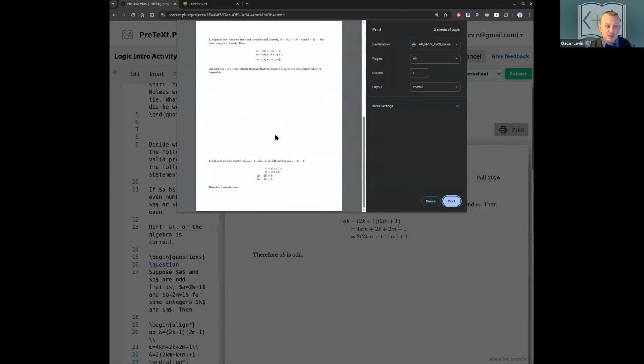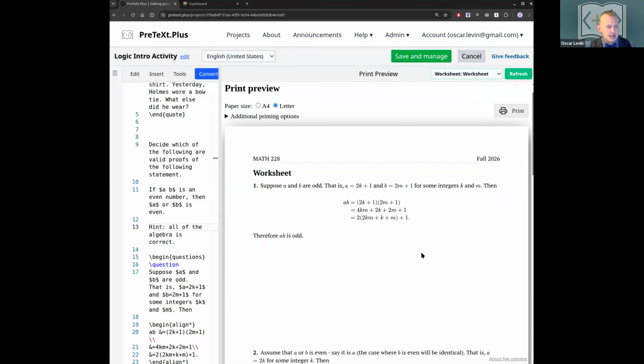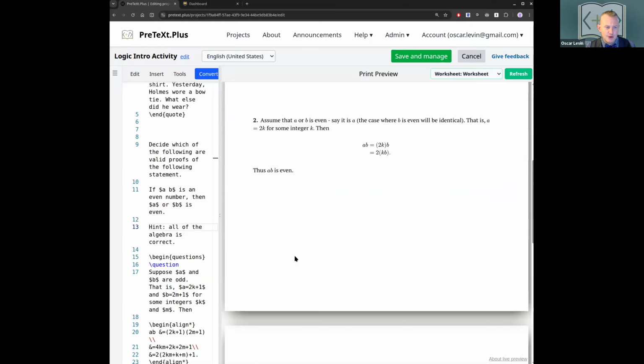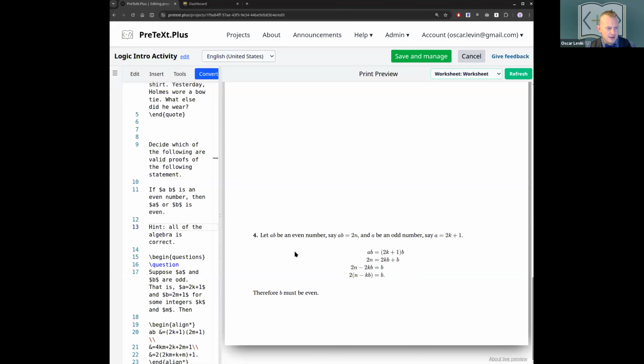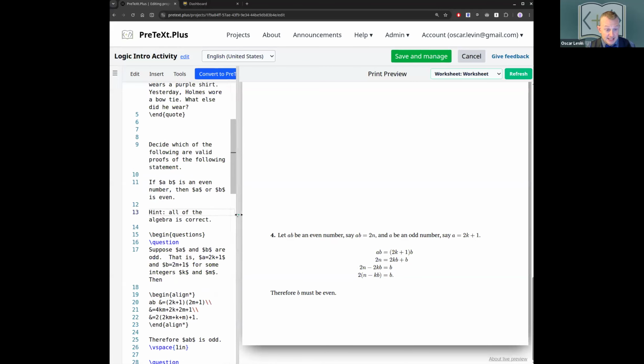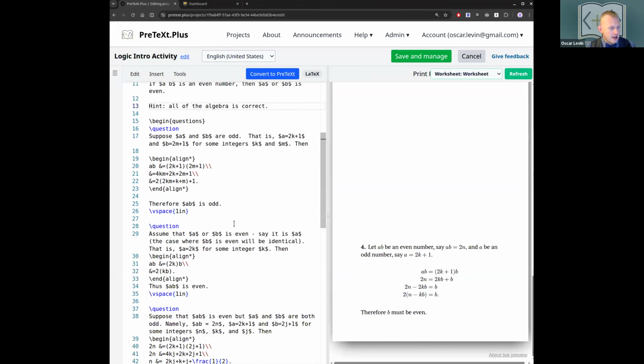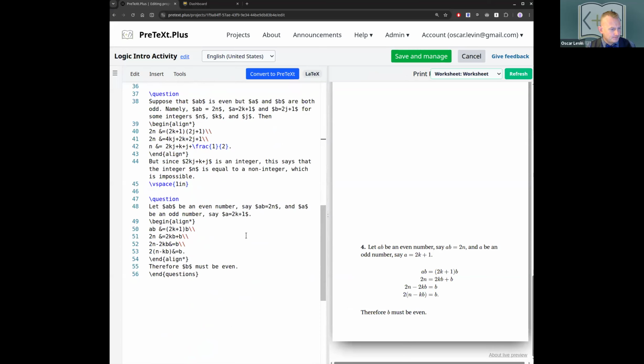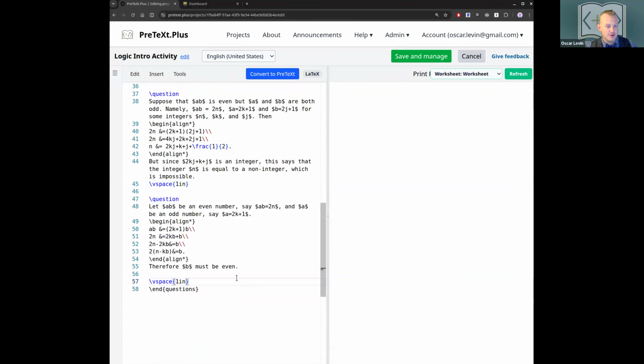You can see that it's giving me some space. It didn't give me any space at the bottom. Okay, maybe I need to fix something. But it's spacing things out just like that. Okay, so that's actually very nice. Yeah, I don't have any vspace down here. So I could put 1 inch down there.